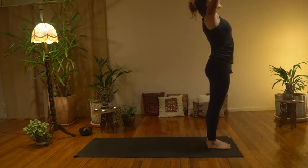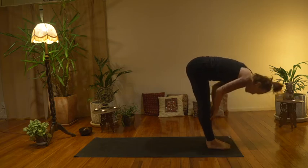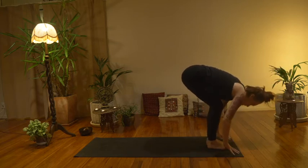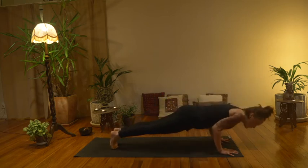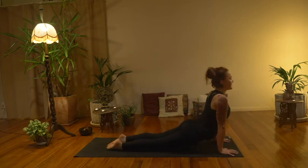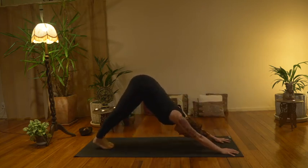Inhale, reach the arms up. Exhale, forward. Inhale, exhale. Stepping back with the right foot, then the left. Making your way through your version of vinyasa. High to low plank. Cobra up dog. Down to downward facing dog.